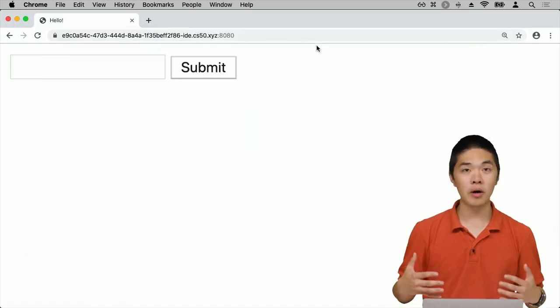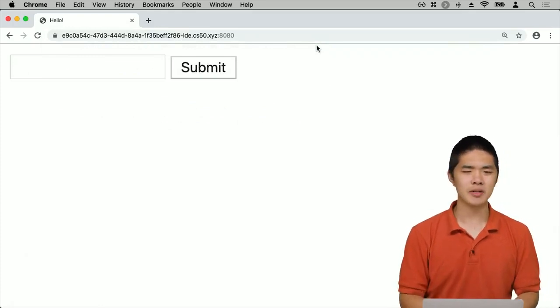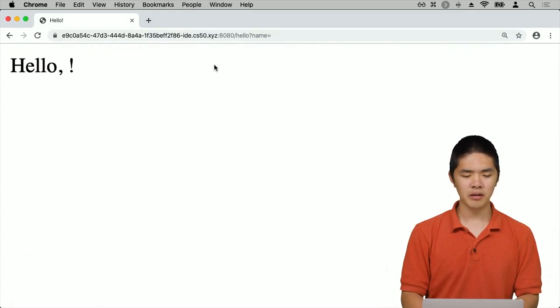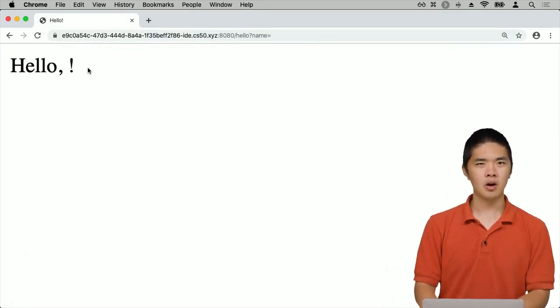All right, so what might go wrong here? And where is there room for improvement? Well, if I go back to the main URL, the default route of just /, what would happen, for example, if I didn't type a name into the field and I just pressed the submit button? Well, as you might guess, when I press this, I just get hello, comma, and then an exclamation point. It seems like my web application right now isn't handling very well the situation where no information is provided inside of the variable that I pass in.